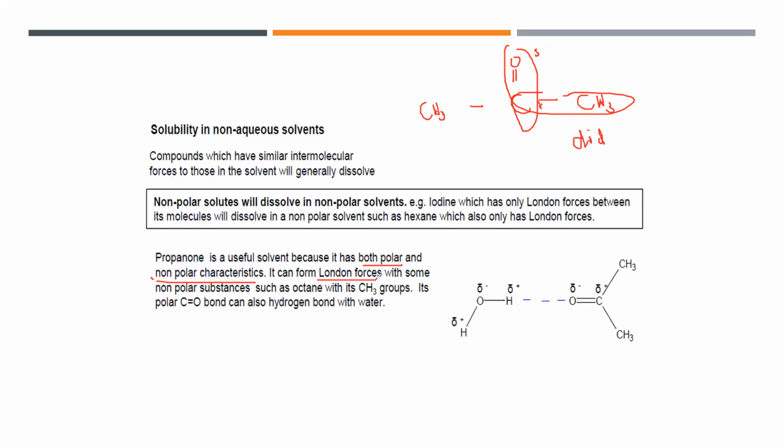So it can form London forces with non-polar substances, for example octane, and it has C double bonded with O, which can form a hydrogen bond or dipole-dipole forces, which can result in solubility of both types of compounds. It can dissolve both polar and non-polar substances. But water cannot dissolve non-polar substances. It can only dissolve polar substances which can form hydrogen bonds. Is it clear?